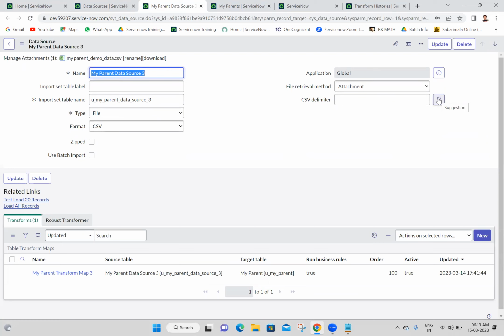Basically, sometimes with a CSV file, all the columns' data will be present in only one column with some separation, maybe comma, at the rate, ampersand, colon, or semicolon. Data will be separated by some special characters and will be in only one column. For separating that, we use the CSV delimiter.